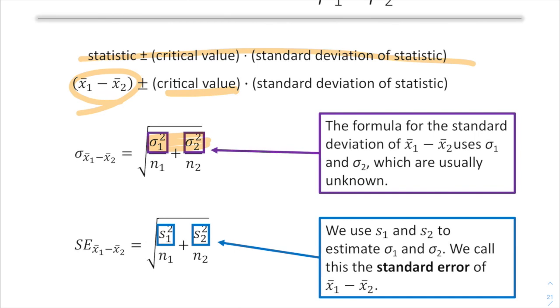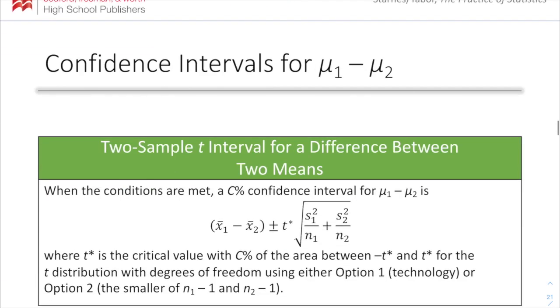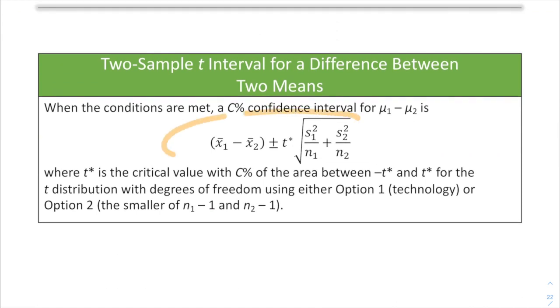That hardly ever happens. So we have the time where you have the sample standard deviations, and this is when you have s. This is when you're going to be using t star. T is what your critical value is based on. So we have to use our degrees of freedom. So altogether, this is the formula you need, and this is called a 2-sample t interval for the difference between 2 means. So again, if you're using a calculator, you have to provide the name of the test. If you're showing your work, then it's obvious through your work what you're doing.